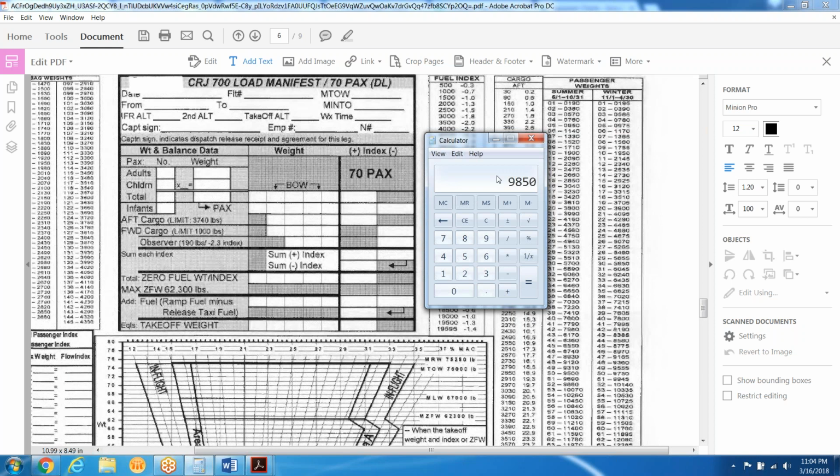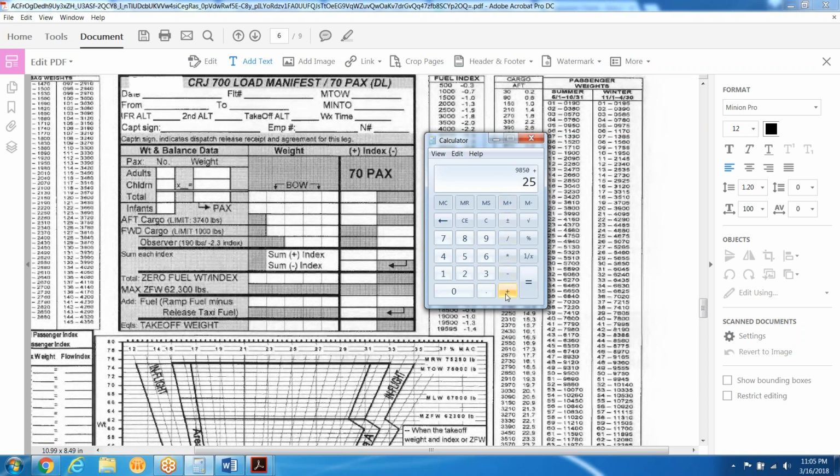MINTO is one of the things that you'll commonly hear on a daily basis in the dispatch world. So anyway, in this case, we have 9,850 pounds of fuel. The only things we have are our burn off and our reserve. We don't have alternate fuel because we don't need an alternate, and the flight doesn't require hold fuel. So as far as MINTO goes, this would be our MINTO fuel. That's what they have to have when they take the runway, 9,850.